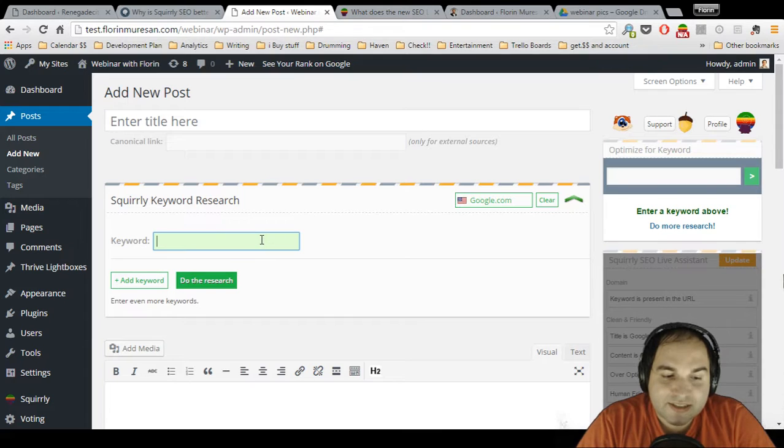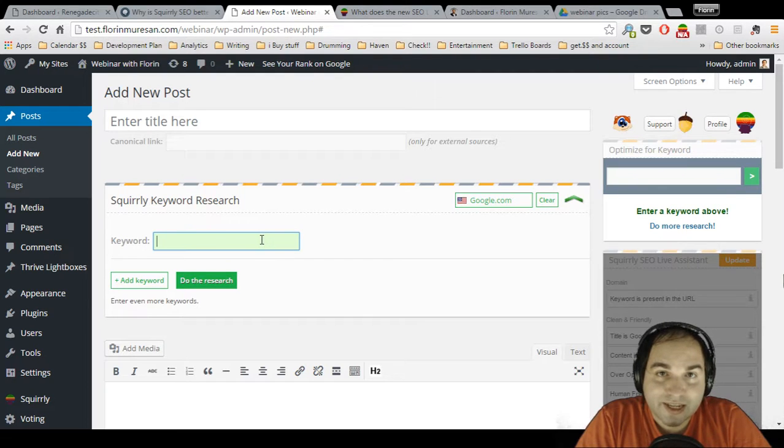In Squirrly keyword research, we pay a lot of money every single month for data that we bring into our very own algorithm. This algorithm has impressed the likes of Neil Patel, one of the co-founders of kissmetrics.com, and also Brian Dean of backlinko.com. Actually, Brian Dean wanted to do a feature about our SEO audit, and after a while he ended up writing about the keyword research tool because he realized it's useful even for the experts. And Neil Patel even goes so far as saying that only a couple of bloggers have access to this kind of information.